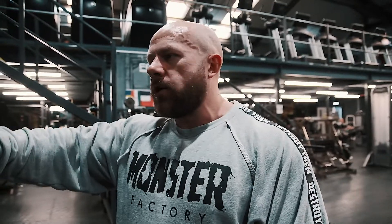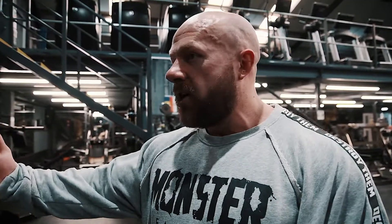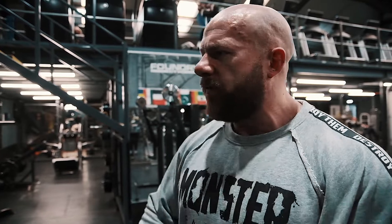Matt likes to keep muscles moving throughout the whole range - he likes to keep continuous tension, no lockout. In the warm-up we create habits, and the last thing we want is for people to take breaks when it gets hard - like sitting in the locked position on a leg press or hack squat. Continuous motion means blood can't leave the muscle. Matt told me this about a year ago - I was stopping at the top on hacks and he said to just keep the constant tension. I found real value in it.